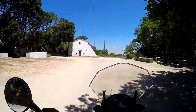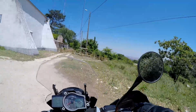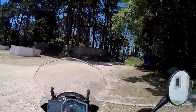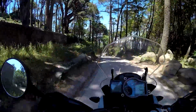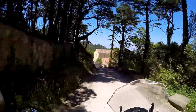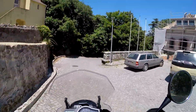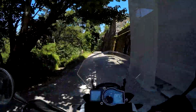Oh, cool. So this is the lookout. Wow, that's some view. What's this? Oh, it's going down now. 30 kph maximum, yeah. So as you can see, I'm adventuring on the KTM adventure bike, and that's what this bike is for, and it works marvelously fine. I just wanted to show you some proper acceleration, but I'm a tad lost, sorry. Well, it is getting pretty hot here. The engine's between my legs and it's getting hot.